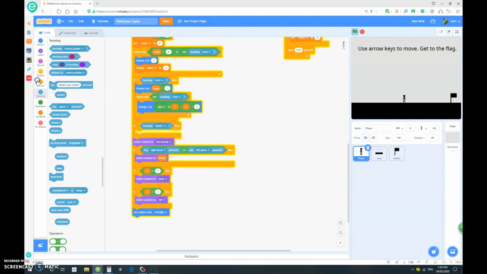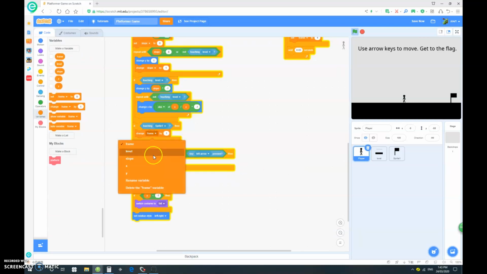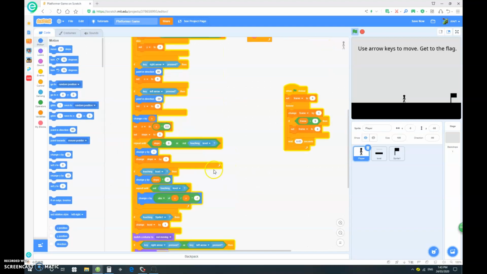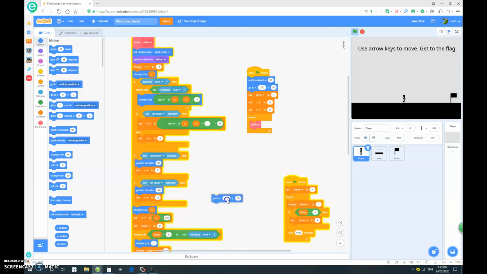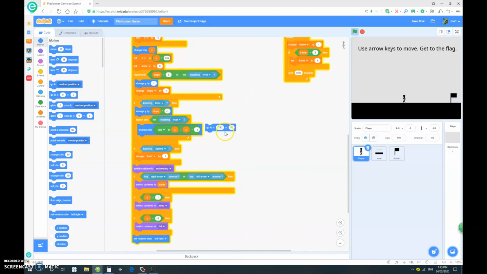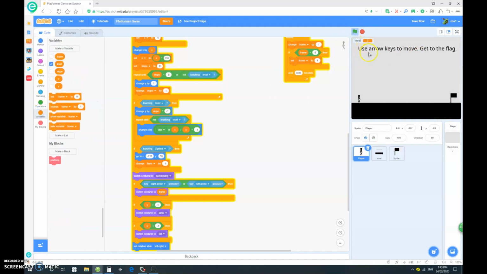If touching sprite 1, then we want to change level by 1. And we want to duplicate that. So I want it to respawn back where it started from. Just drag that all the way down here. Okay, cool. So, let's see if we go touch the flag. We respawn, and as you see, our level is now 2. So obviously we have different costumes. Touch flag, level 3.